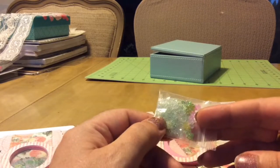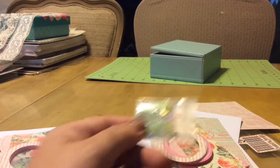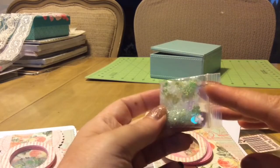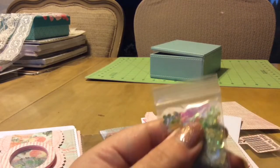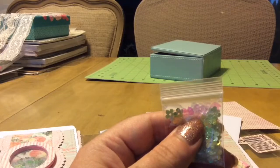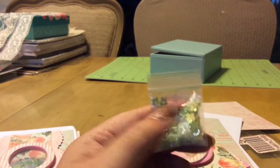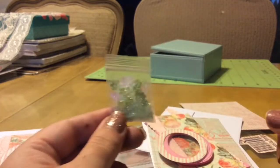And I included what I put into the shaker. There's some, what is this stuff called? Diamond dust, the flower spangles, these are the swans. You really can't see it. And then I put some micro beads in there, some mint green ones.